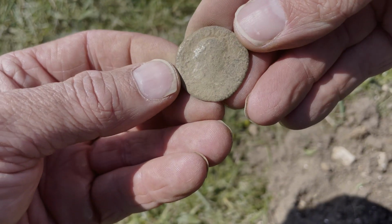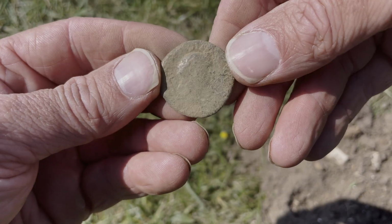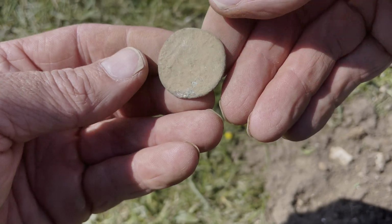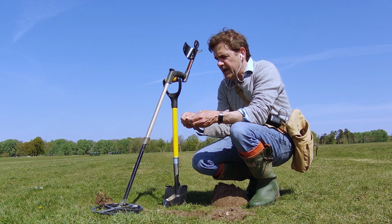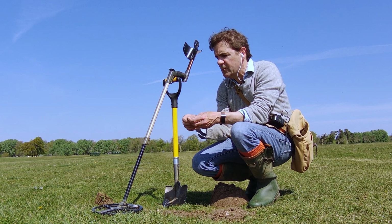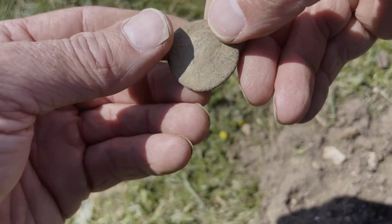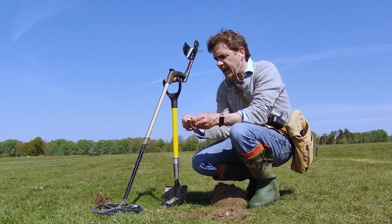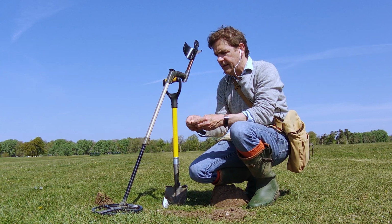I called it early because I can see the raised bust, and it's not in bad condition. It's not in the best condition. It's probably someone like, I don't know, is it Nero or Vespasian or someone like that? Not a lot going on the back, I've got to say, but that might clean up. It's got that sort of slightly baldy looking back of the head.